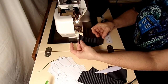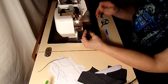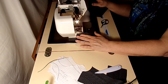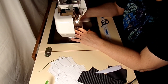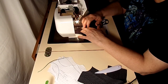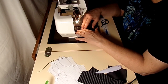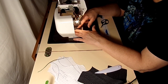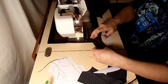And now that that is pressed, I'm going to go ahead and baste that bottom edge. With my notch in place, I'm just going to pin it to hold it so I can baste that with fairly large stitches, just to hold it in place. I'm just going to sew not quite 1/4 of an inch, because I don't want that seam to show. So I'm going to be slightly inside the seam allowance just to make sure that thread doesn't show on my finished garment, but I want to keep those edges together. And don't worry about back tacking or anything, because it's just stay stitching to hold that together.